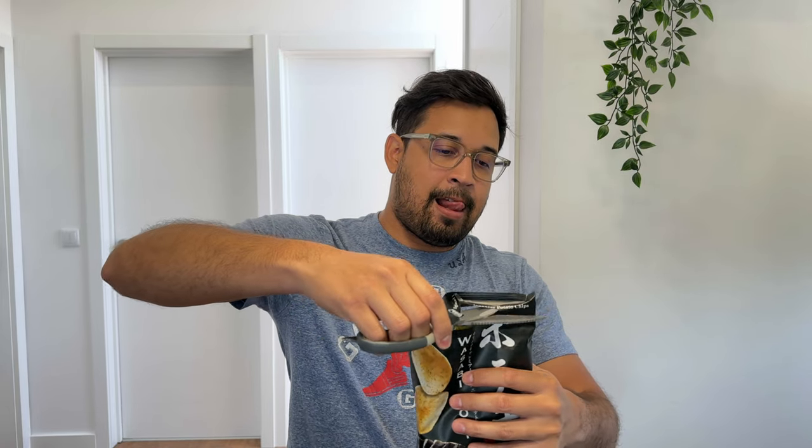Let's change it up — I'm going to try wasabi chips. I'm not really a fan of wasabi but I'm gonna get into it anyway. Let's see how this goes. Looks like a normal baked chip, but let's try it. Wasabi hit really strong — like I'm tasting sushi again. Yeah, that's very strong. Out of 10, I'm gonna give this a 5, for sure — off the bat, a 5.